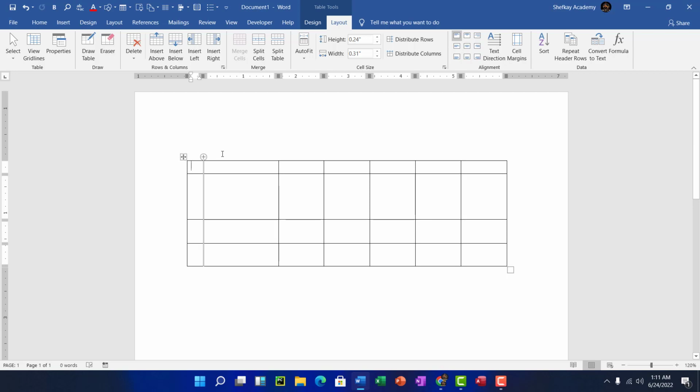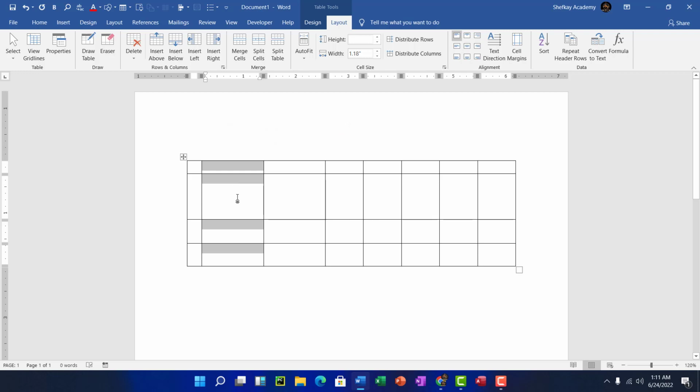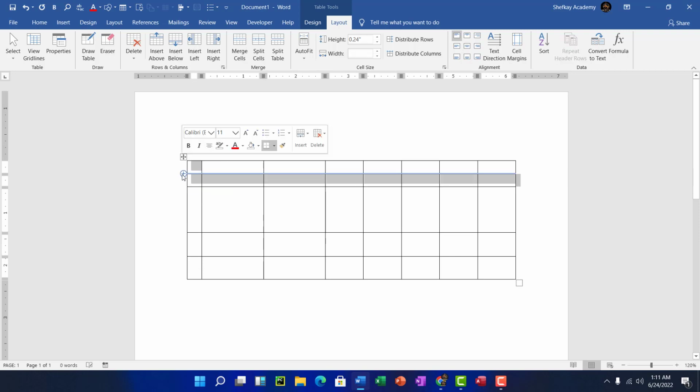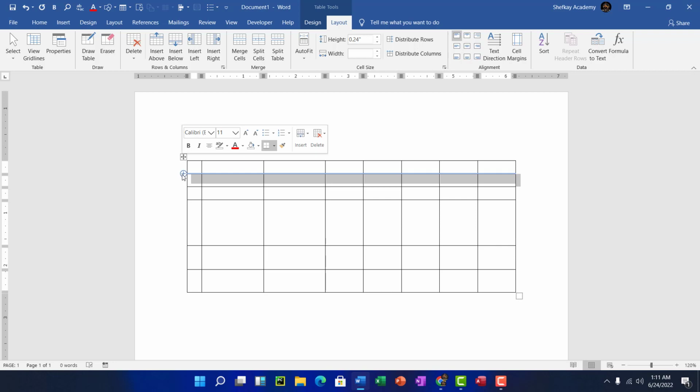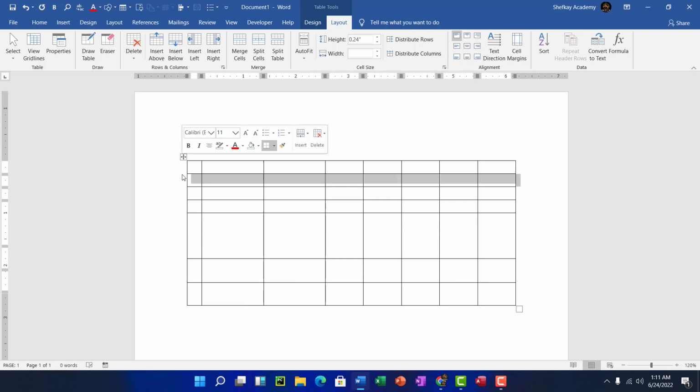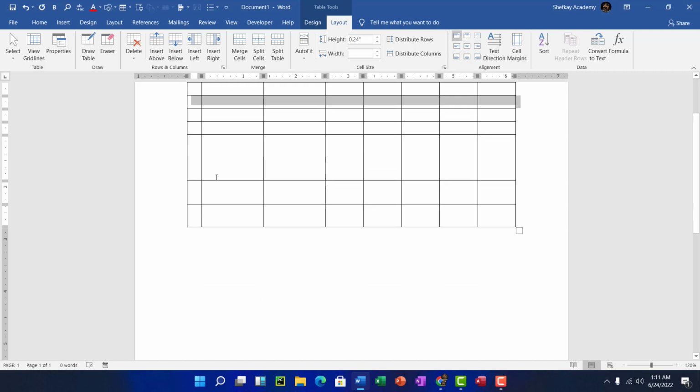Are you with me? And the next one we have the hiding rows. So like now here I have how many columns? I have column 1, 2, 3, 4, 5, 6, 7. So I want to add a column to this place. So I can click on this plus. It will help me to add column to this place. If I need row, I can come here also. You see, it allows me to add a row. Once I keep clicking on it, it will keep adding row to the table. Do you see that?